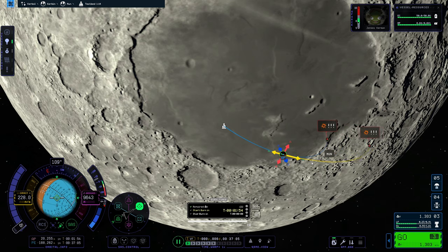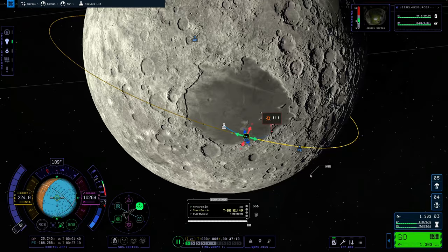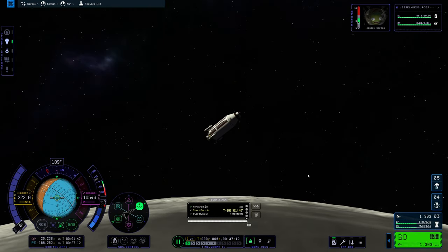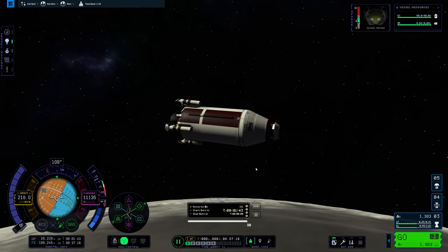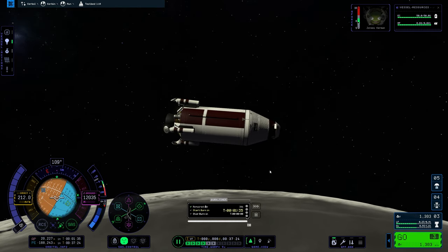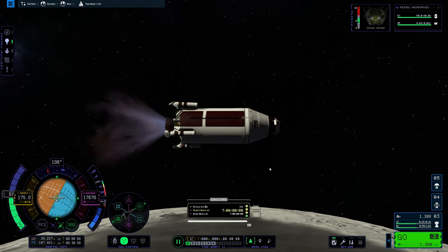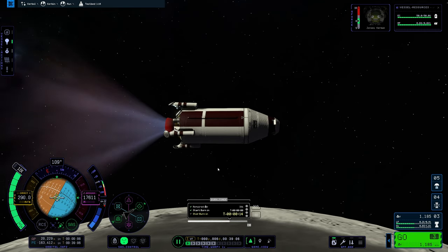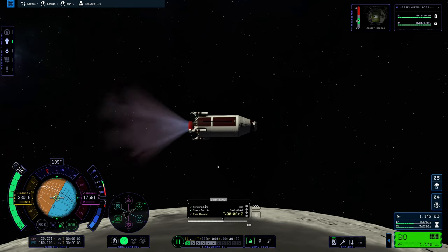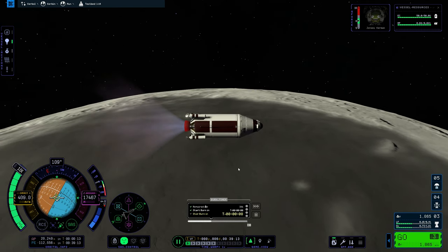Try and get a non-inclined orbit, but if you mess up, it doesn't really matter. Let's get on the maneuver node. And here we are watching our periapsis. We just want to make sure that we are in orbit to plan our next maneuver, which will be our return maneuver.